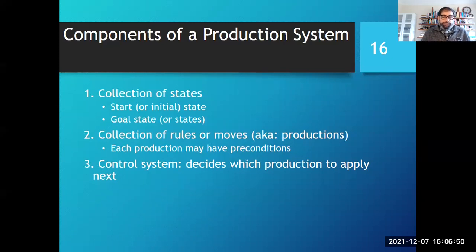For example, if we are talking about the game of chess, then each chessboard position is a state of the game. And we can move from one state to another state by moving a piece on the board. So when a piece changes its position, it also changes the state of the whole entire system. And then what should be the next move, right? If we have a reasoning system behind it, then it will decide which move to go ahead with next. And that's called the control system.